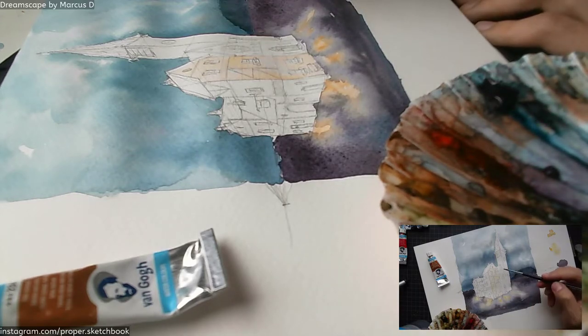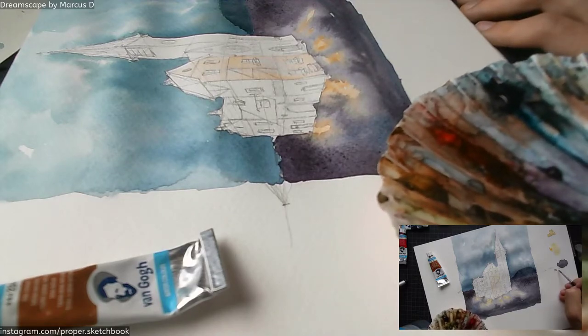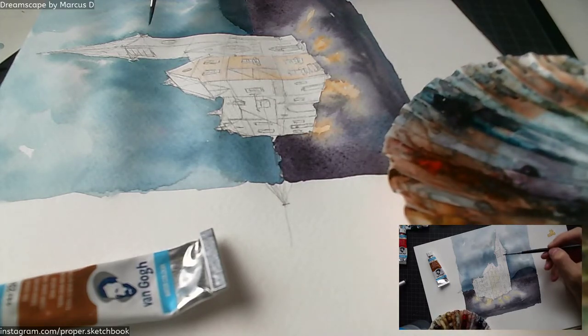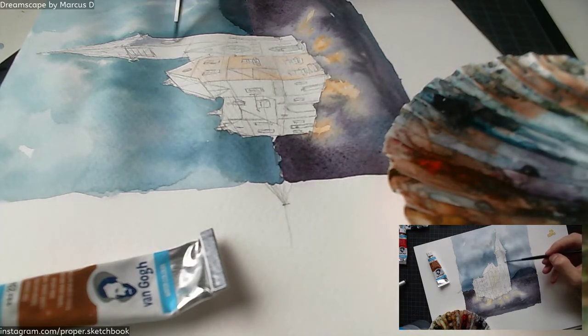Okay, this, as I said, will be a stone house, and the color of the stone is probably the same purplish grayish color that I have on the ground, because I was thinking that the ground is also made of cobblestone. So we'll just add this light coat of bluish here.